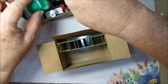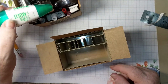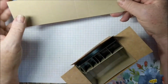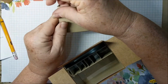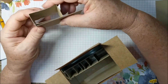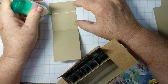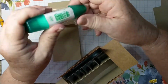Our next row is for our snail adhesive and our multi-purpose liquid glue. Please notice that I always keep mine tipped down so that the glue flows to the place where I want to use it next. This piece is 2.5 by 9.5, and I have scored it at 2, 3, 5, and 6. And it does not match up, and that's as planned. I want to put adhesive here, and this is adhesive of your choice. You can use tear and tape. I'm using the multi-purpose liquid glue.